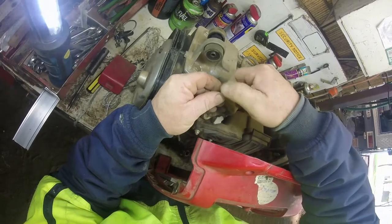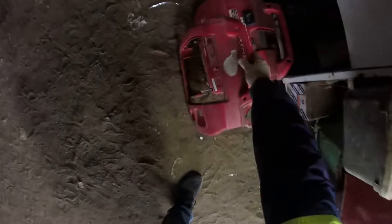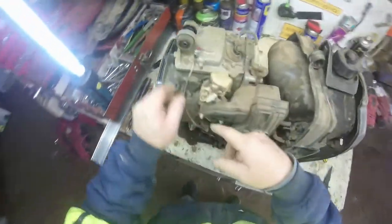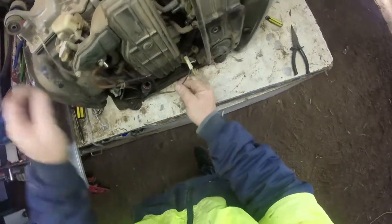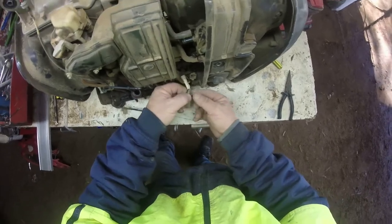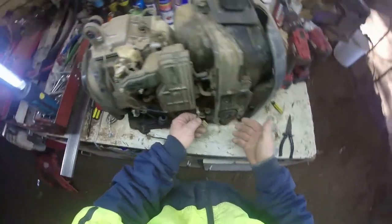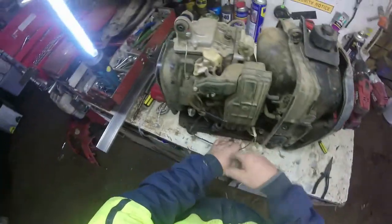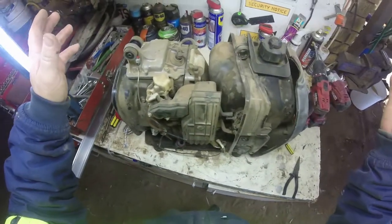Screw that into there so I don't lose it. Take the casing away. Yeah, so what I've done there is I just had a little press button switch, ran it down into the wire and disconnected the actual switch itself. Because it's only two wires, so you disconnect that and you can control your on off here. So it controls your fuel as well as turns the engine off. So that's what I've done. It's all external, it's up near the handle, out of the way. So you can turn your fuel off, still let it run. Runs the fuel out of the carburetor.